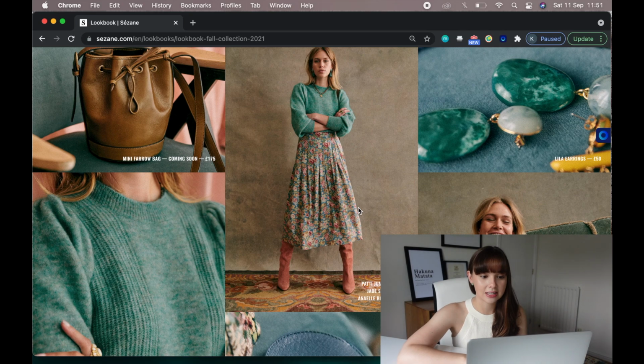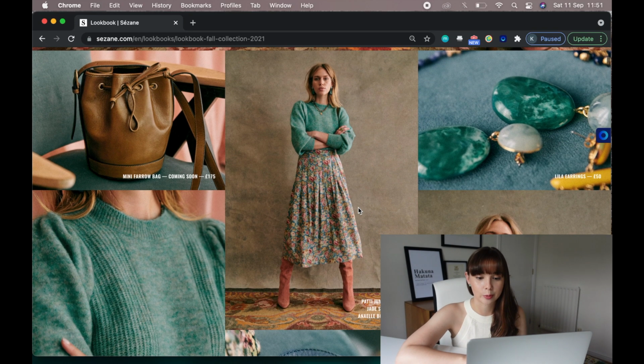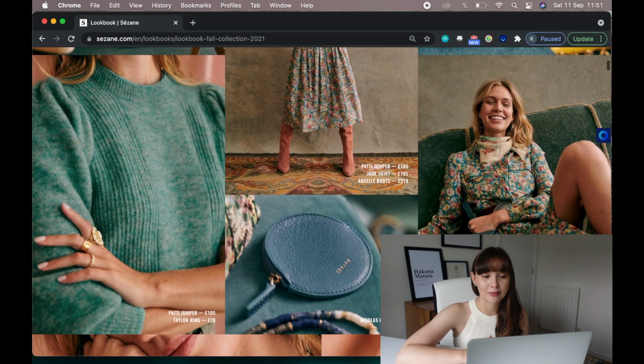Like, she looks amazing, this outfit looks incredible, this outfit looks incredible as well, but the reality is, if I order that and bring it home, I'm going to be wearing a curtain, and that's what it's going to look like. It's not going to look like how they've styled it. So I try and keep that in mind when I'm looking at the website, and avoid any of the prints that are too like that, and go for the slightly more modern ones, or slightly more minimal or less in your face ones. Like a Dixie floral is usually good, but something that's a little bit bigger like this I just tend to avoid.